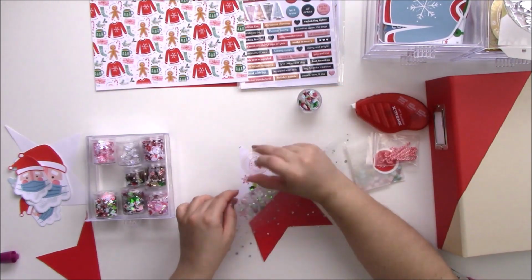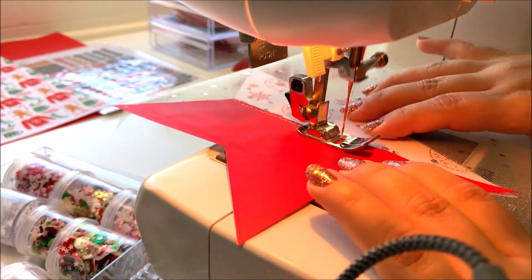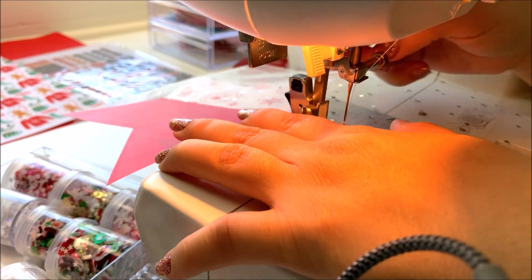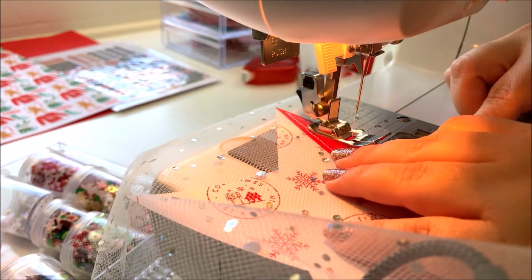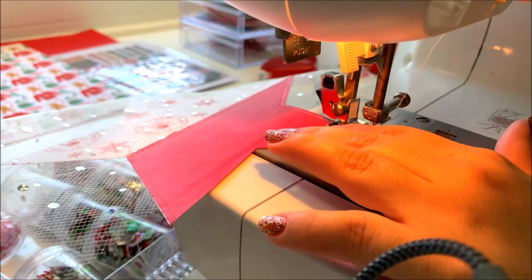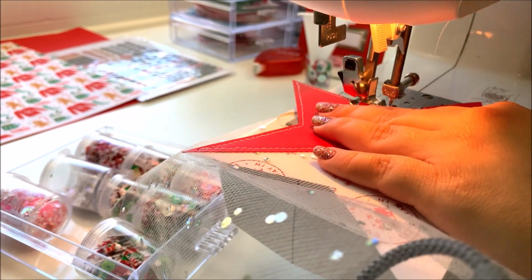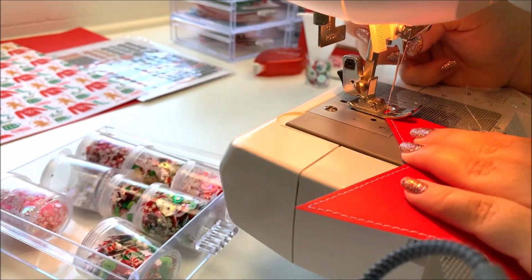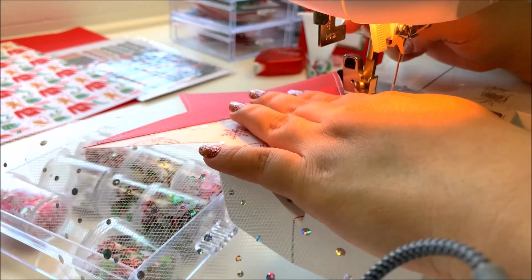I made the mistake of adding the sequin mix before stitching down the middle and stitching the right side of the star, so I decided to put it back in a little funnel while I stitch down the middle and around the star. When you get to the turning point, you wait until the needle is going up, and that is when you switch the position and turn. The star is quite difficult to work with. It's pretty big, so that makes it a lot easier, but something like a hexagon, a square, or a circle would be easier. But I do love how it turned out, so I don't regret doing the star at all.